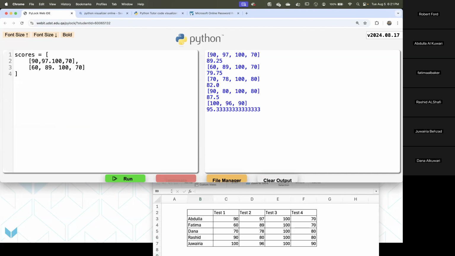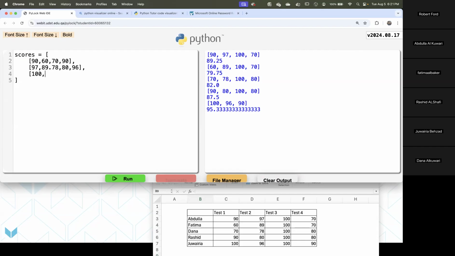All right, what am I doing? Well, I'm basically going through each of the rows one at a time. That's what is called row major. All right, now I'm going to do something a little bit different. Watch this. 90, 60, 70, 90, 97, 89, 78, 80, 96.